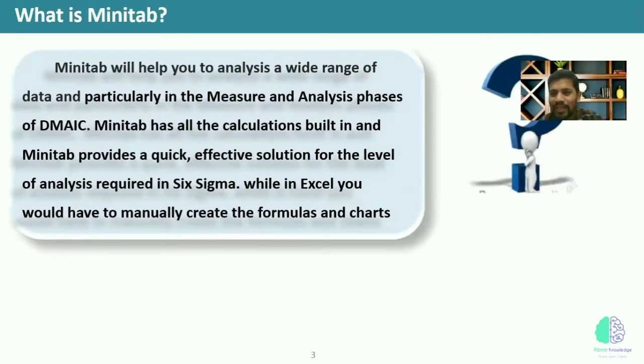To give you a basic definition, Minitab helps to analyze a wide range of data. Why is it called a wide range of data? Let me give you a scenario. Let's say you have 10 line items or a 10-data set, and it takes 5 seconds to calculate and give you the mean value. Then you have one more data set, which is 1 million data points. The beauty about Minitab is it takes the same amount of time even if you have 10 data points or 1 million.